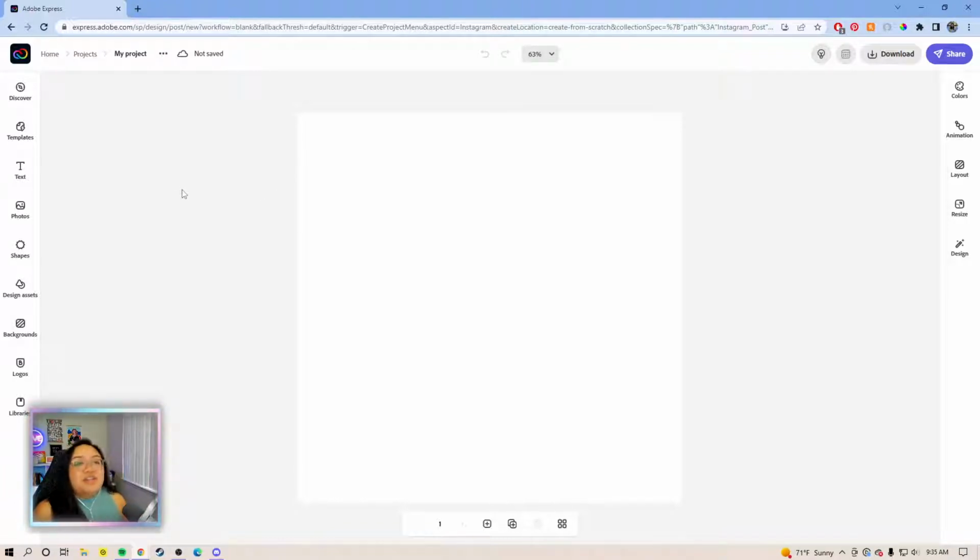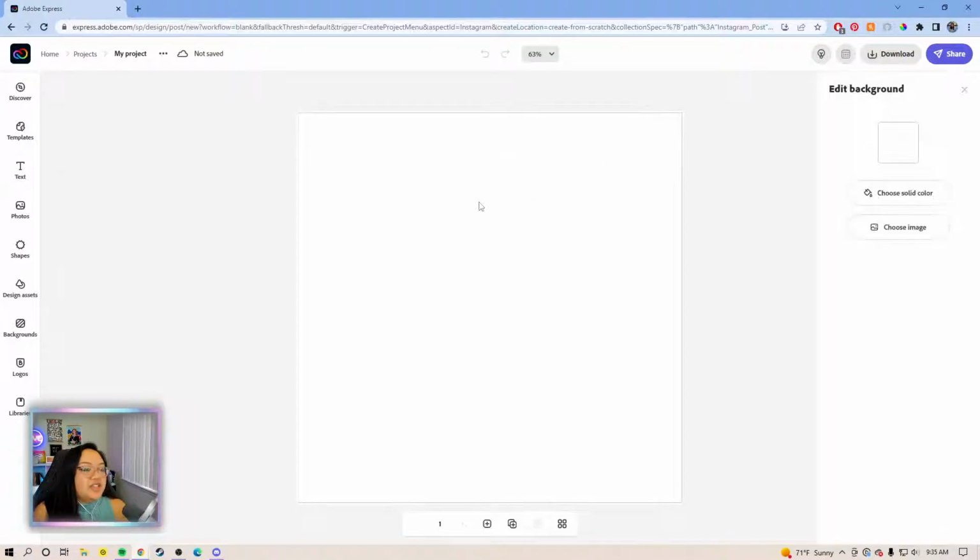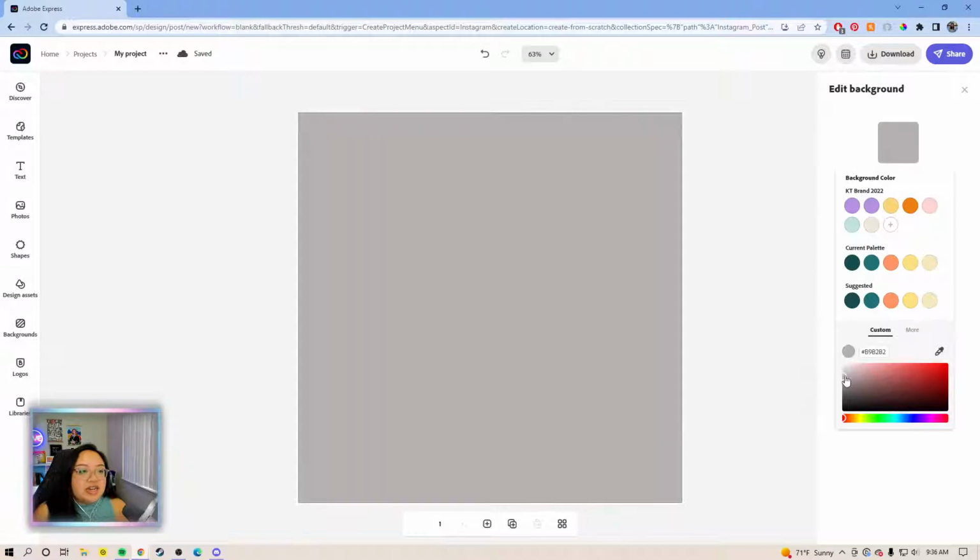Our mission for today is to create a couple different kinds of popular reels stickers. We're going to do two that are more text based, two that are more image and design assets based, and then we're going to create from two templates. There are different ways to go about this. Starting off with the text based ones because they are easier to make, with this blank canvas we are going to change the background a bit. Let's make it a tiny bit darker, just so we can see what we're working with.